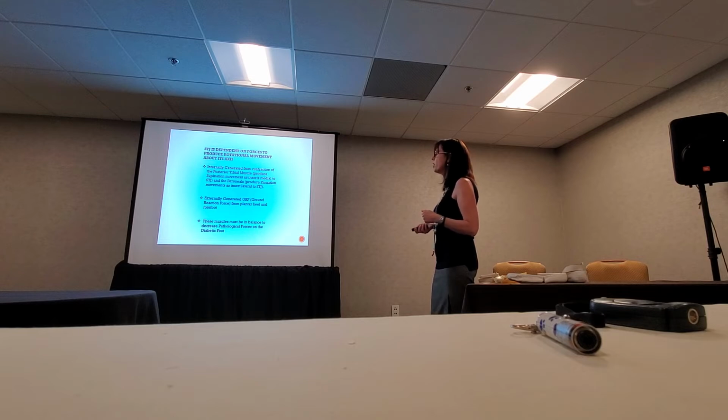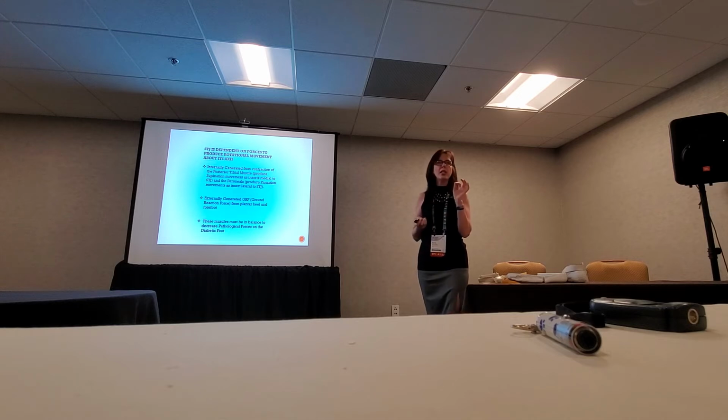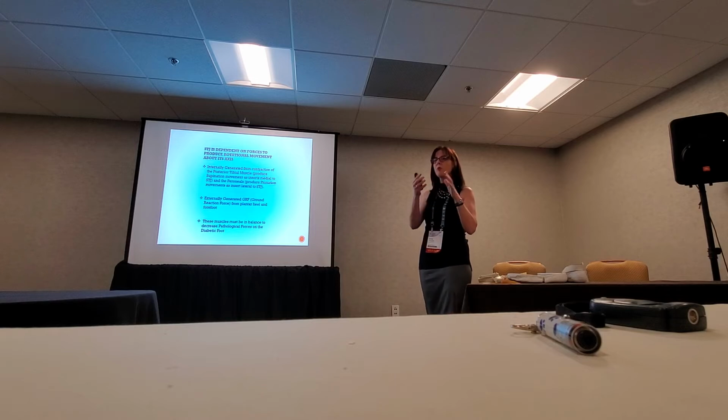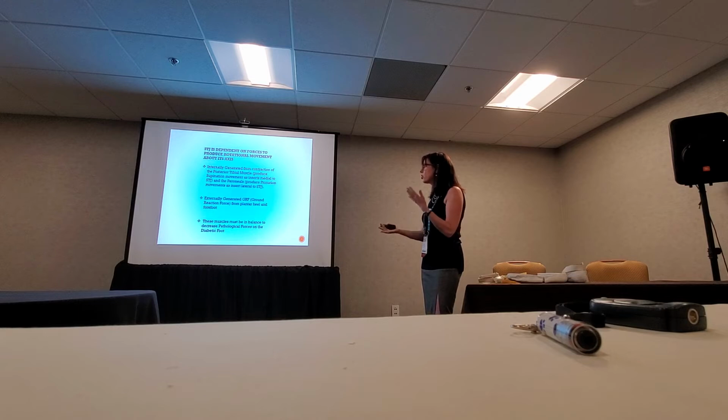The force is dependent on the subtalar joint. The subtalar joint is dependent on the muscular, the intrinsic generated contraction of the posterior tibial muscle and the peroneal muscles. So the posterior tib moves us into supination, and the peroneals move us into pronation. So there always has to be a balance between these two.